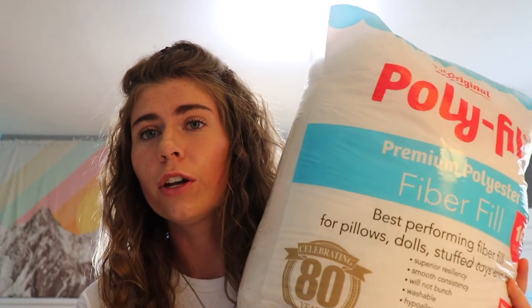Let me show you guys what I got. I got this pillowcase — just a regular white pillowcase from Walmart, and it's actually really nice because it has a zipper. My plan is to cut it into a square, then do the winky face drawing with a Sharpie marker and put cardboard underneath so it doesn't bleed through. After that I'm going to stuff it with this fiber fill, also from Walmart. Then I'm either going to sew it — and if you don't have a sewing machine you can easily just hot glue the edges back together and you'll be golden.